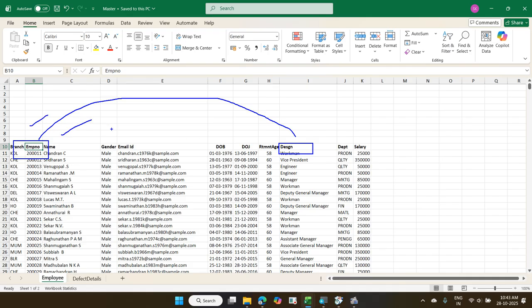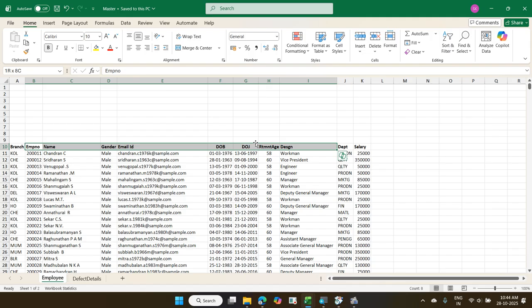If you are able to count it manually, very good. If you are not able to count it manually, if there are so many columns, very simply select it and check. From the employee number, select the range and check what your column number is. You can see at the bottom, on the status bar, and on the top in the name box, it shows the count of columns. The column number is 8.